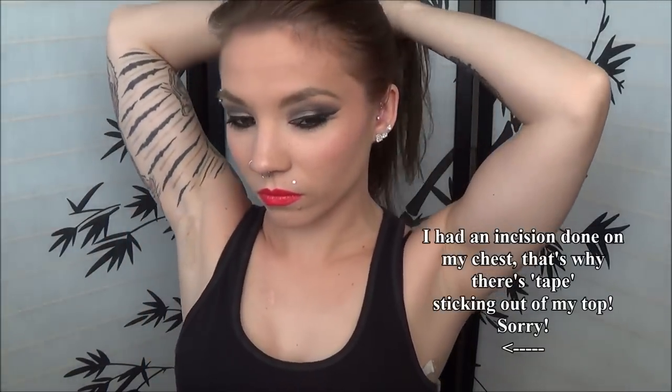Next, you will need a hair tie and a brush. I'm just using a regular paddle brush, and I'm going to be taking all of my hair back into a ponytail. Just very carefully maneuver your hair over the extensions and brush it up and pick it up as best as you can. Since my hair is so thin, I did have a little trouble with the bottom clips, but they were perfectly easy to move around and hide. I just kind of tucked them up and reclipped them — it happens. Then I just tied my hair up into a ponytail.